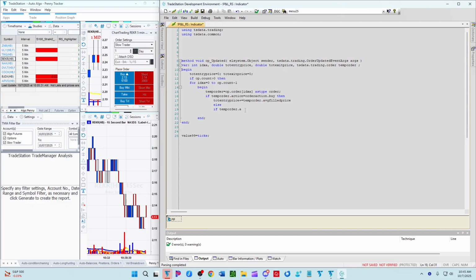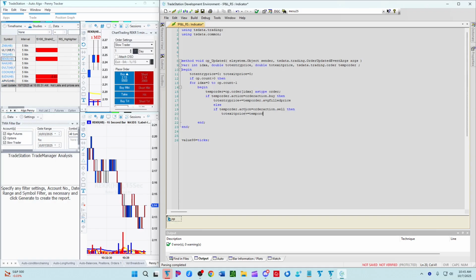Then total exit price plus equals temp order dot fill, nope, average fill price. Okay, so now you have your total entry prices and your total exit prices.